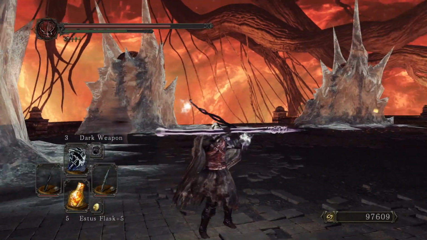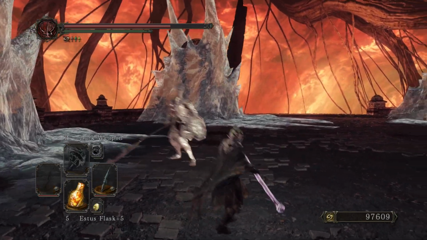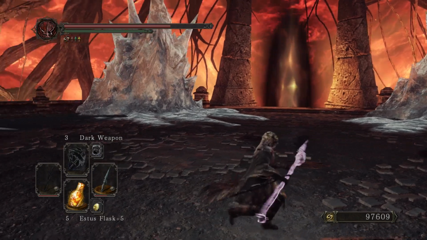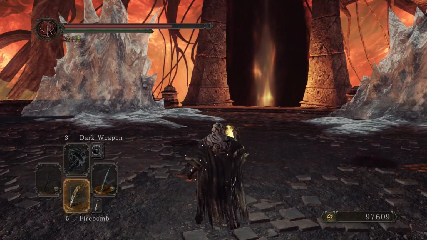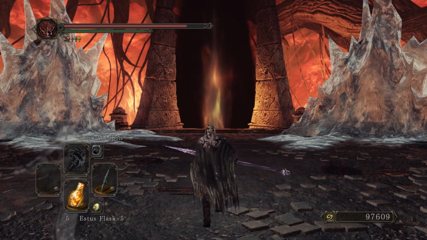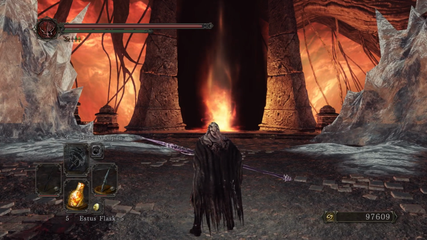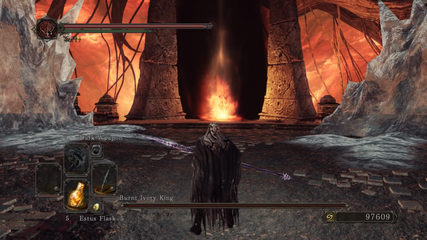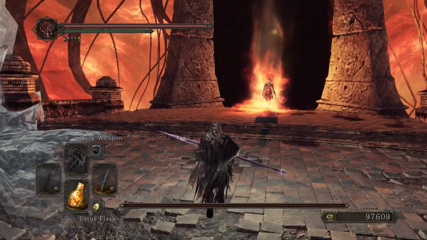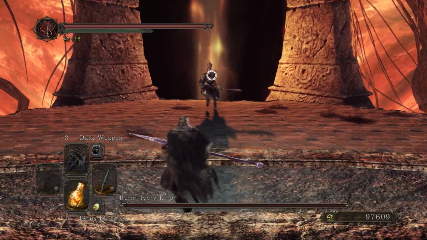Alright. So, 3 portals are frozen, and now it is just me and 1 Ivory Knight. We got a Halberd man left, it looks like. Time to take down the king. I'm ready for you, baby. Come on out. Come out of that portal. I'm gonna butter your bread. The burnt Ivory King approaches. I see you, baby.